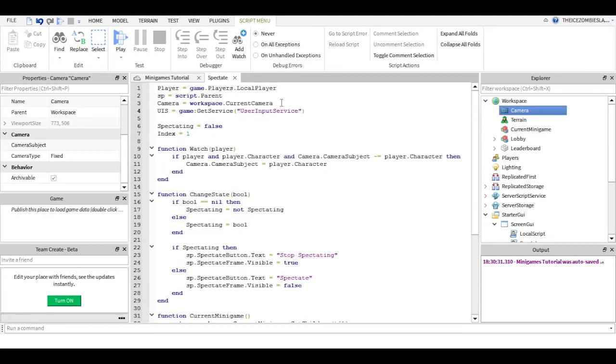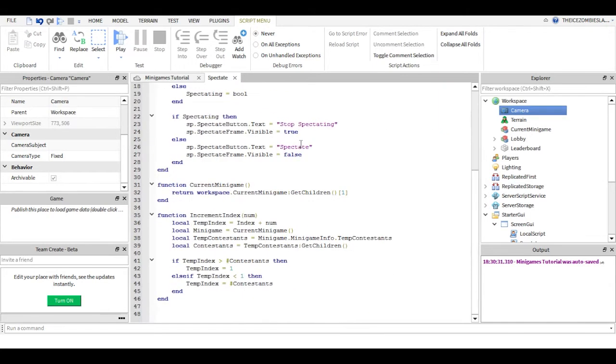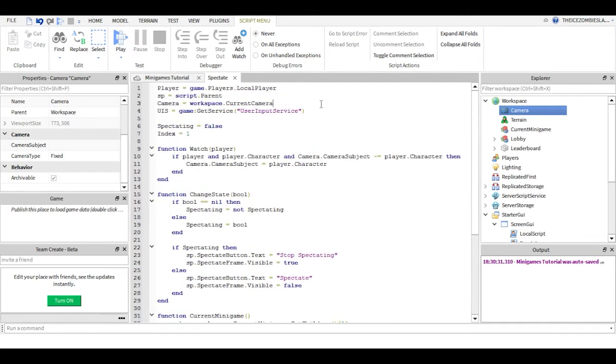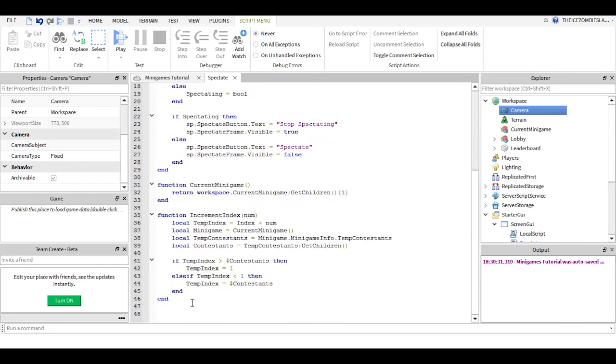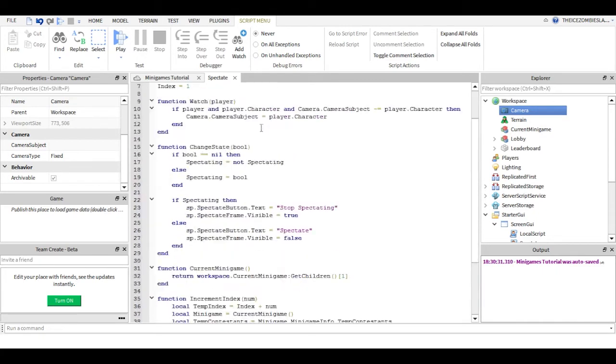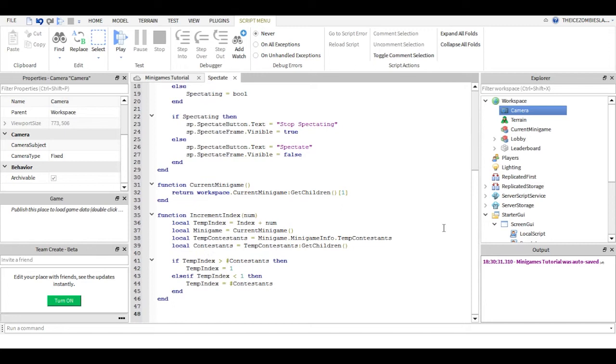User input service is a service that lets you check for keyboard input or input from any device, so it'll work on Xbox too, but I won't be showing you how to do anything on Xbox or mobile. Right now it's just going to be checking if they pressed a key on their keyboard.